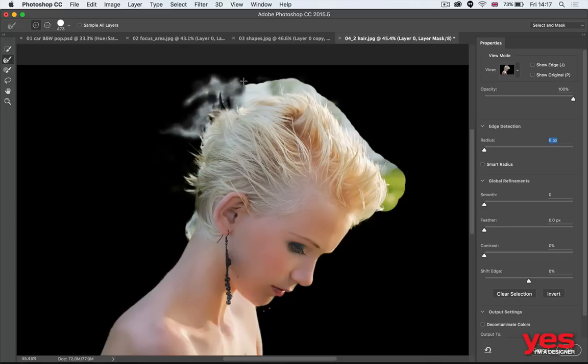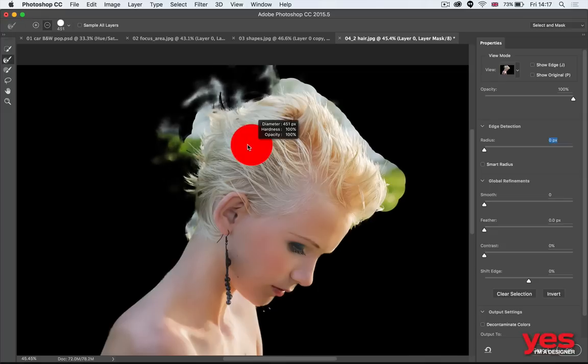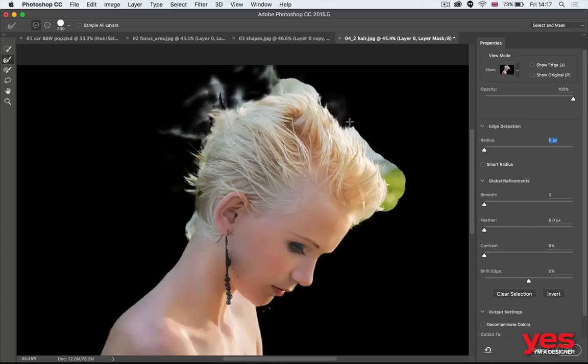And here, of course, my brush is a little bit too big. I'm just trying to speed things up. That's why it's getting a little bit too big on that side. But when I paint over it with a smaller brush, you can see how it starts to build up quite nicely. Let's do it on this side here. I paint around the edges, and it actually did a quite good job there. But you might still be thinking, all that mess around the edges, how am I going to tidy that up? Well, for that there is a great technique as well.